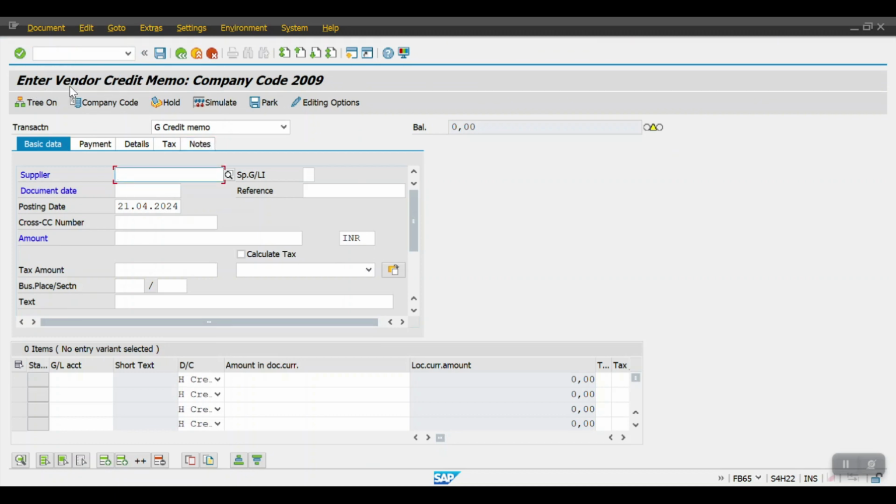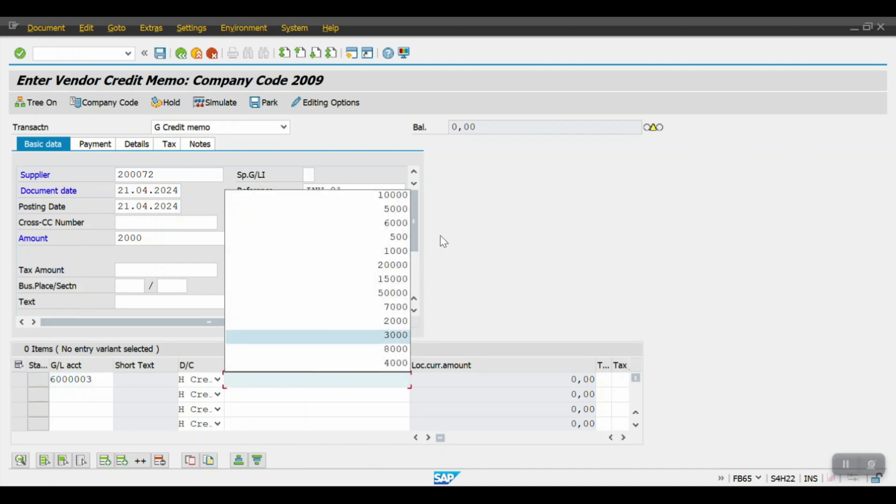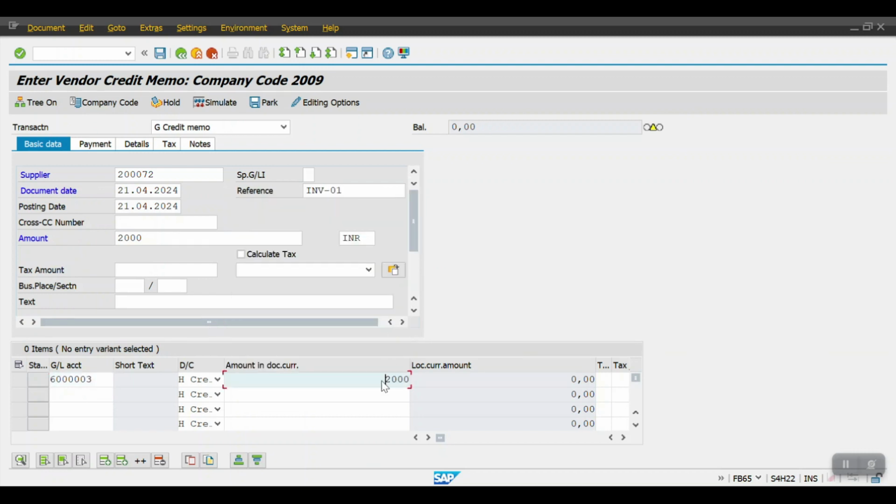So here you can see enter vendor credit memo. I'm selecting the same vendor, and the document date and posting date are also the same, with reference INV and amount 2,000 for the credit memo. I'm selecting the same GL account, and then the same cost center I will be entering.